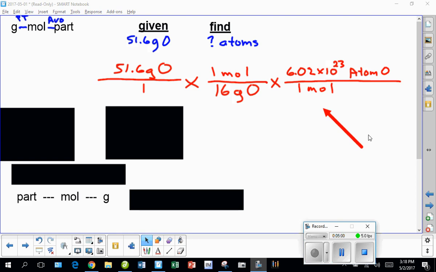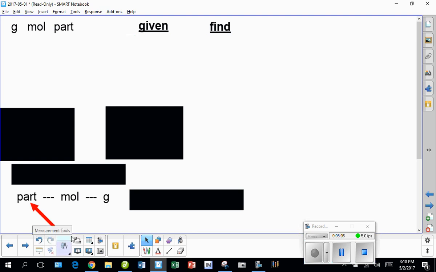Now this last problem, here's our path. We're going to start with particles. So let's get rid of the last calculation and start with our particles. I'm going to take 3.5 times 10 to the 20th particles, which in this case is going to be atoms of chlorine. And I'm going to do chlorine as a single, not as a double, just to keep the numbers simple. But it should be doubled when it's a gas.